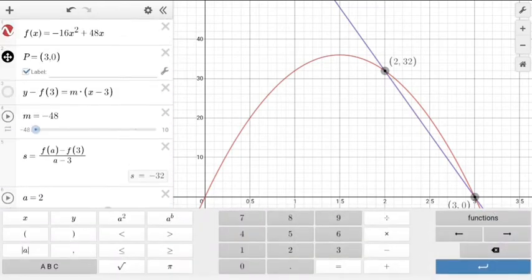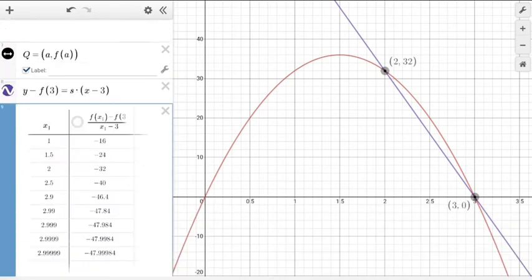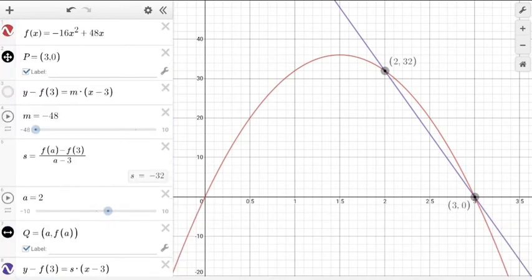So these are some things you can do with Desmos. We'll get into more detail about these and other things throughout the course, but hopefully this is a quick little introduction to some of the features that are available to you.